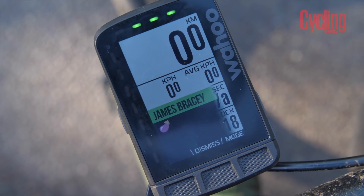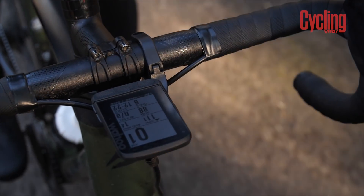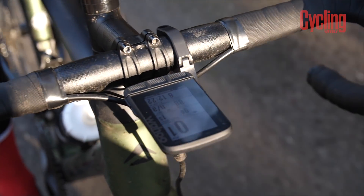Wahoo has retained its LEDs on the side and across the top, and you can configure these to represent whatever you'd like — speed, average speed, power, cadence, heart rate — flashing red if you drop below your target and green if you go above it. You can also set them so that if you need to make a turn, they'll flash at the top to alert you to an upcoming navigational change.